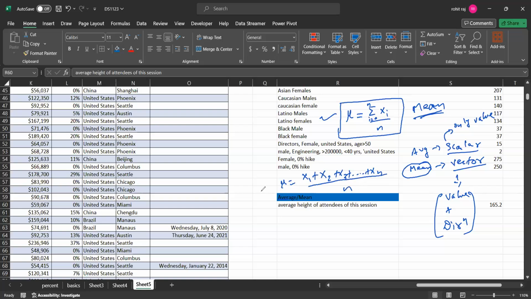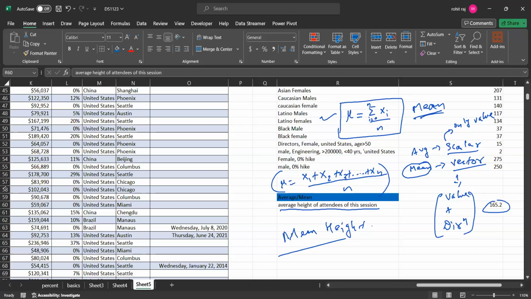This is exactly the formula that we have used in our formula bar, where we have taken the sum of height of every individual and divided by the total number of individuals, which gave us the mean height. And this is exactly what we want to find, the average height of attendees in this session.